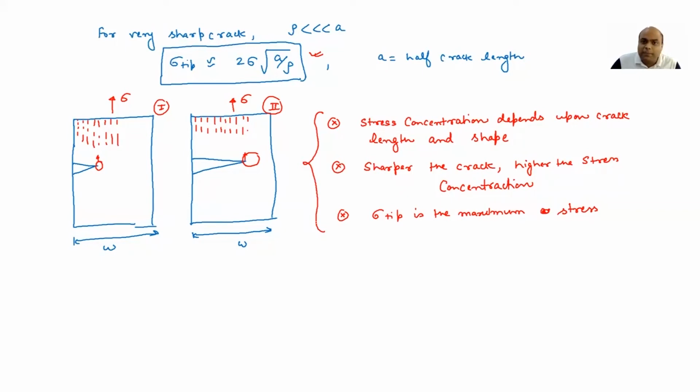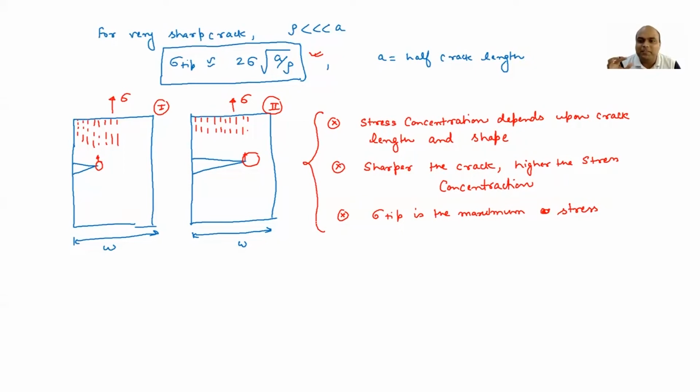Okay, now what happens when sigma goes to 0? We can imagine sigma tending to 0. So the stress at the crack tip is going to be infinite, right? That means if I have a crack which is super sharp, so that rho is tending to 0, as soon as you apply a load it is going to fail because the stress at the crack tip is infinite, right? It doesn't happen like that. So what is happening?